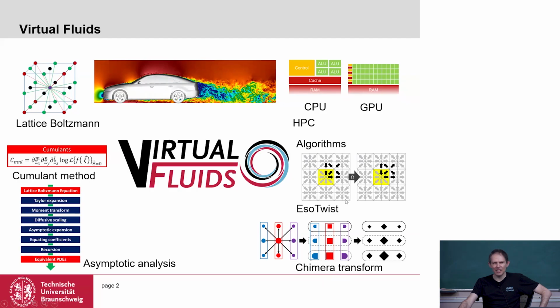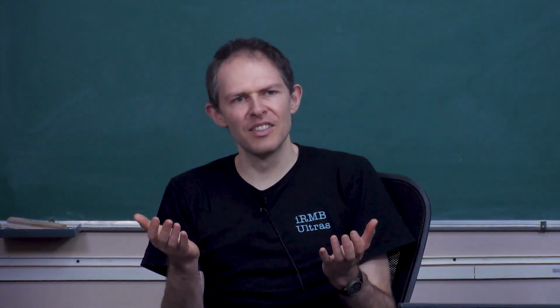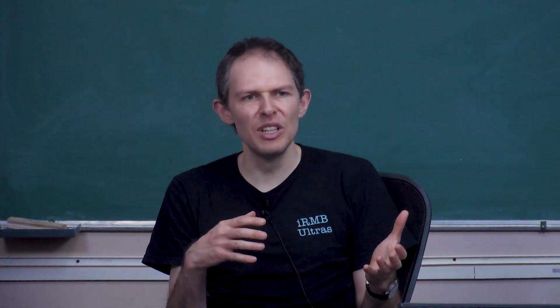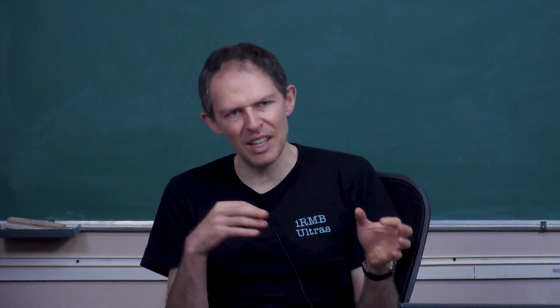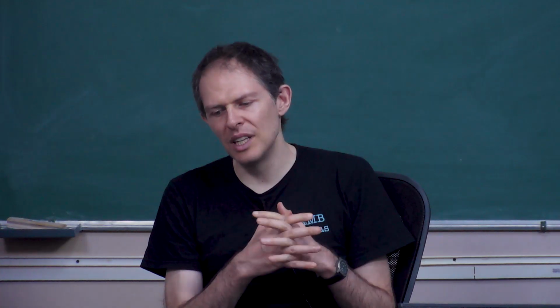Then there are also faster and more efficient ways to store and access data. So in the example algorithm that we had, the combination of streaming and collision, right? But we needed two populations, one before collision and one after collision. Then there are some algorithms. One of them is this esoteric twist algorithm that combines streaming and collision and uses only one population. And it does this in particular in a thread-safe way. In a thread-safe way means that we can access this in arbitrary order.